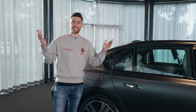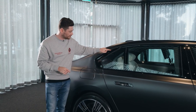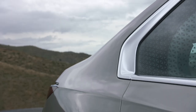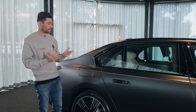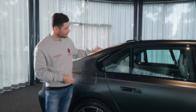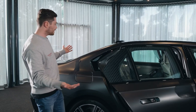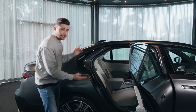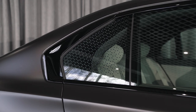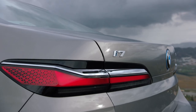The Hoffmeister kink is back! BMW caused all sorts of controversy when it dropped this feature with the 4 Series a few years ago, but in this new 7 it has been reimagined. In this car, this section here is in black, but you can have it in chrome. It actually stays in place when you open the rear door. BMW says that this thicker C-pillar, and also this funky little graphic on the glass, helps to protect passengers from prying eyes. I guess that's important if you're a celebrity.